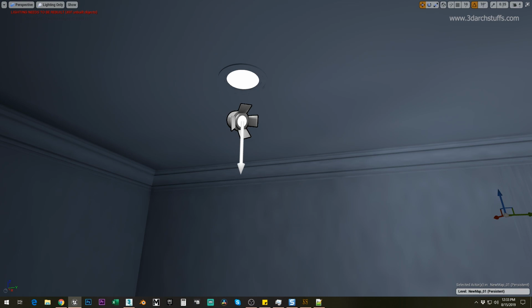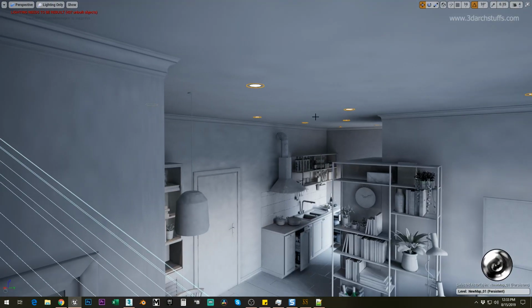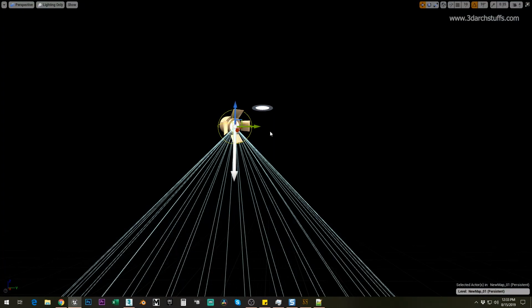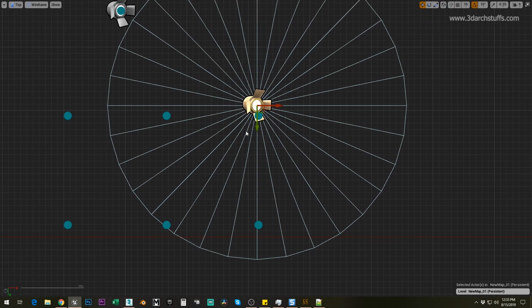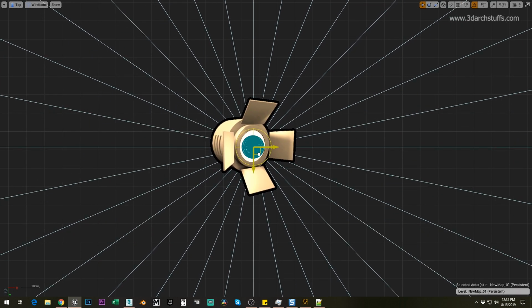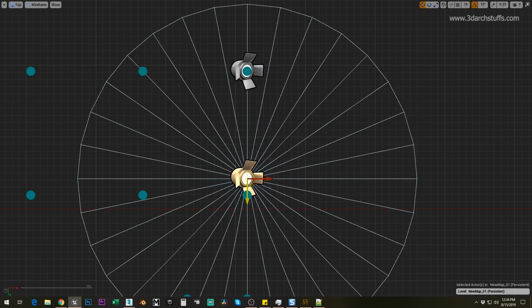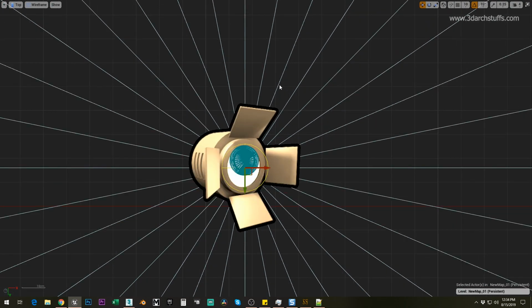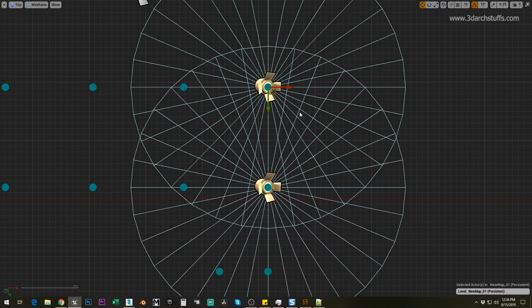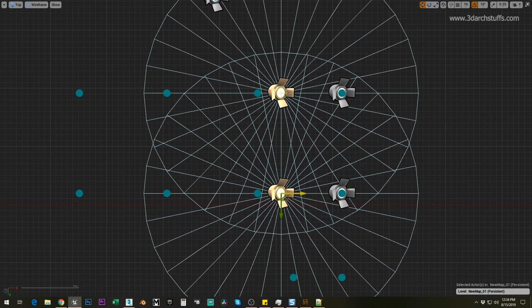I'll just go ahead, Control Q, and then select this light, and then select this light, and then Alt Q, and then I will go in top view and put light on all the fixtures.